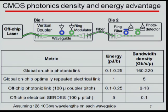So once you look at the size and the properties of the photonic devices, you can get this kind of comparison in energy per bit and bandwidth density between the electrical and photonic technologies. Photonics doesn't cost you that much, somewhere between 100 and 250 femtojoules per bit, depending on who projects, regardless of the distance. The coupler costs you a little bit of extra power, but that's not that important, until you get to a very large number of chips you want to couple into, like I'm going to show later. And so pretty much cross-chip or immediately outside the chip, the energy cost is the same.